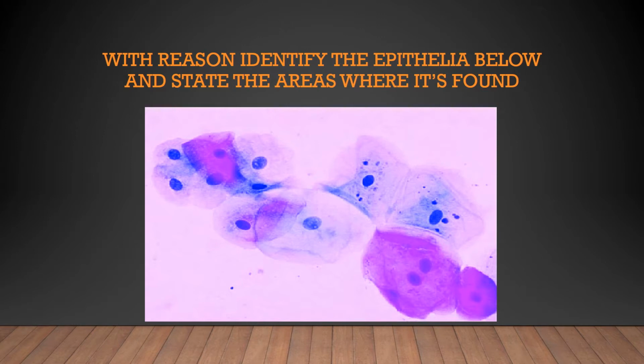Now, this next slide is of a buccal smear. The epithelium is simple squamous epithelium because it's made of flat cells with a centrally placed round nucleus. It's found in the alveoli of the lungs, in the endothelium of blood vessels, and in the mesothelium, and its function is basically to facilitate rapid diffusion. So let's move on. We'll discuss the rest of the epithelial types under their various organ systems.